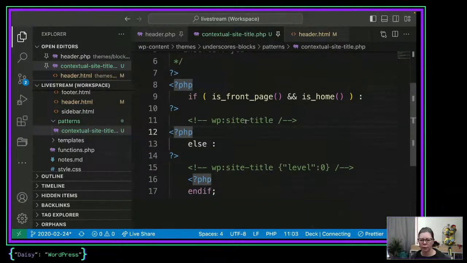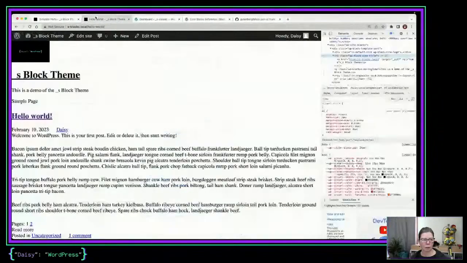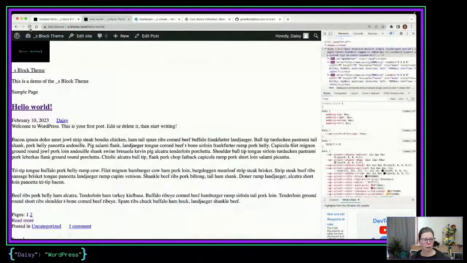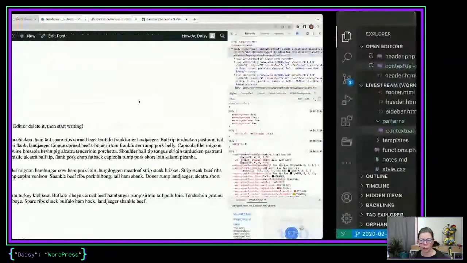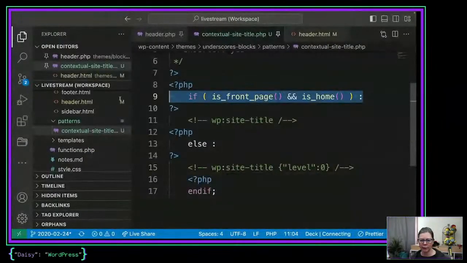So if it's doing what I think, it might use the second piece. Let's try that. Okay, so now we have the paragraphs. So something is actually happening. It seems more likely that it's not seeing that it's the front page or home.